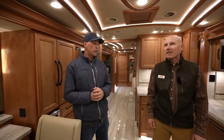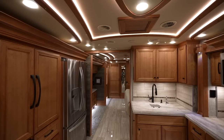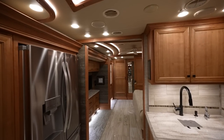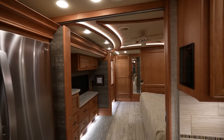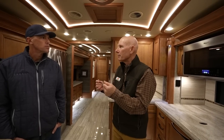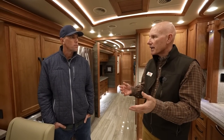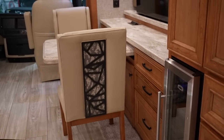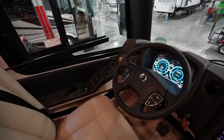Brian, this is a great-looking coach — a lot packed into 35 feet. What's going on inside? As you do a panoramic view, you'll see the Lagos interior with caramel cherry glazed wood in a matte finish. The lines are exquisite — modern, clean, not overly intricate. It goes along with that new-age look they're projecting. There's a Catalina heated tile floor that matches nicely with the solid surface counters and the leather. Let's take a look at the cockpit.